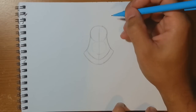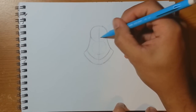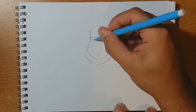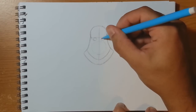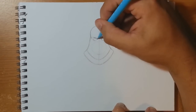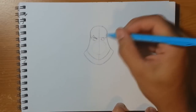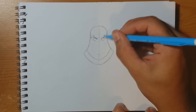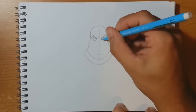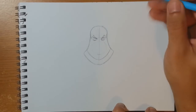So if we start off with his eyes, they're going to be circles to begin with. And they're going to be in this bottom section of this circle, right where the edges meet up. And inside here, I'm just going to put a little circle, 1, 2, for his eyes. And then I'm going to turn that into some actual aggressive brow line by cutting off the top of the circle, just getting an arrow point eyebrow that goes down here. Same thing on this side, big arrow point eyebrow that goes in there. And then I'm just going to squeeze up the eyes at the bottom by flattening out the bottom of those circles and drawing some little dots in for his eyes.